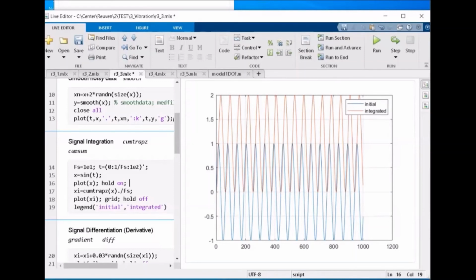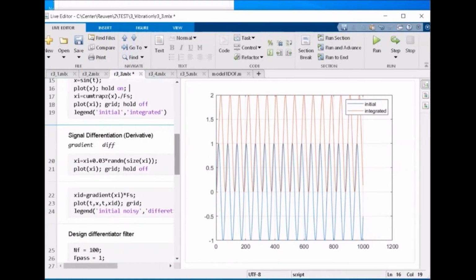This is why, if you play with vibration analysis, after integration you always need a low pass filtering or DC removing, just to throw out this DC component that we don't need for our vibration analysis.